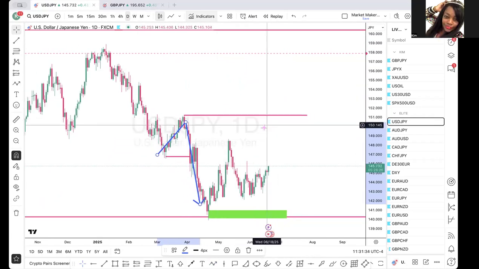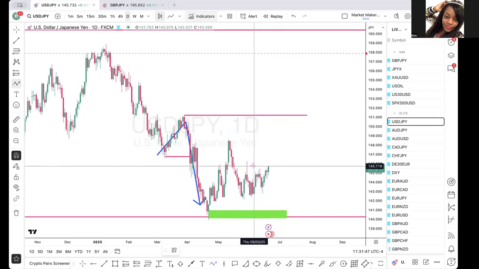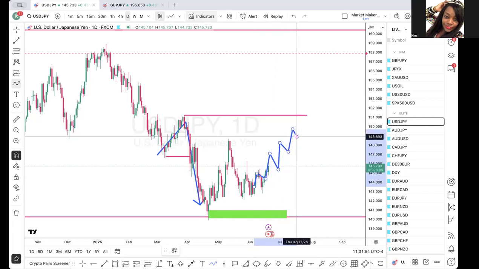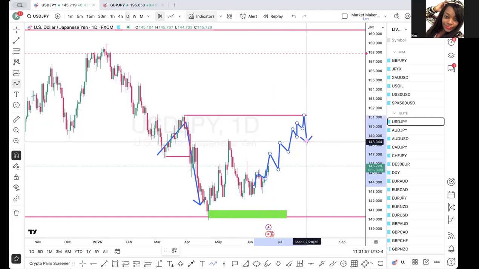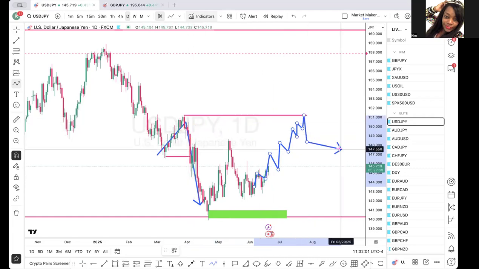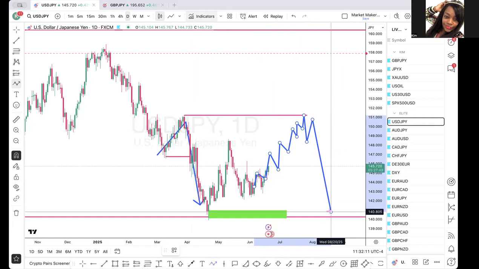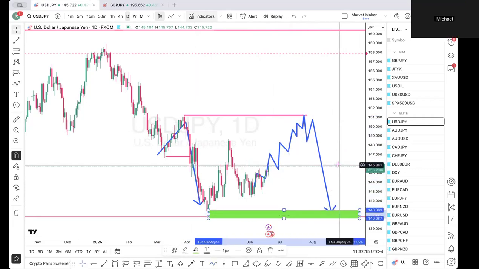So once price gets up here, then I would say determine what you would plan to do, whether to continue selling it down based off of the internal structure that forms. So if price is coming here, here, here, here, here, here, here. If you see some structure break from here, this is where you sell high, then you can look for the pullback to sell back down to here. So once the structure is broken, we look for a pullback to enter.